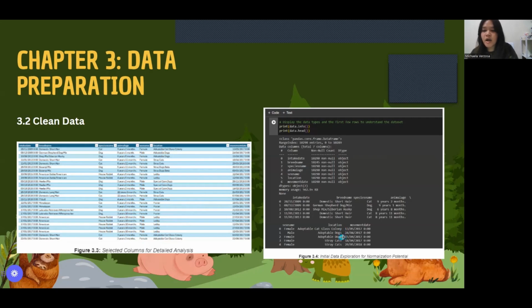So here we used Google Colab to check and understand the data set, if there is any discrepancies in our selected columns for detailed analysis. And as you can see, the animal age stated 9 years and 9 years 2 months. So for these, we used Python scikit-learn libraries, specifically the standard scalar module, to normalize our data. So this tool normalizes the animal age column by changing it to a scale with a mean of 0 and a standard deviation of 1.